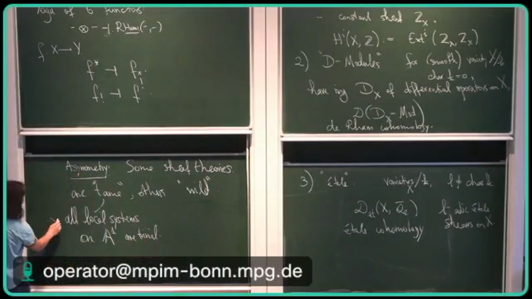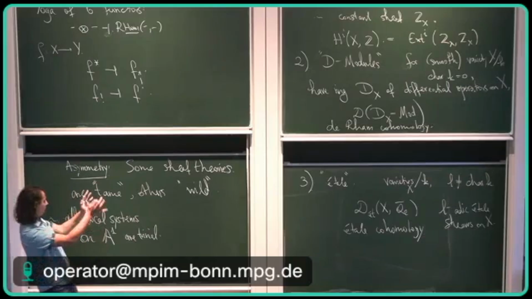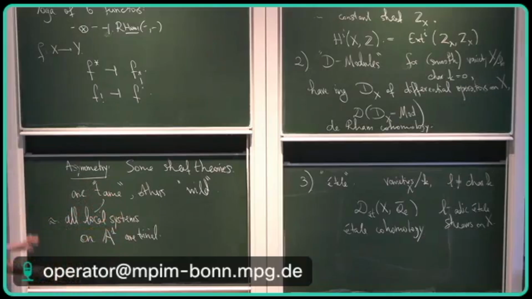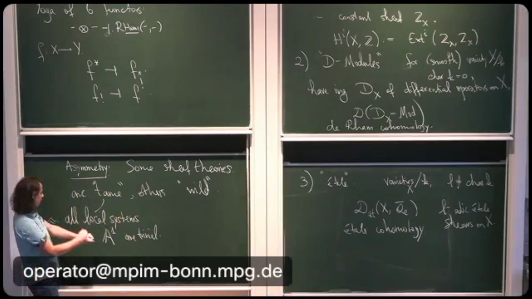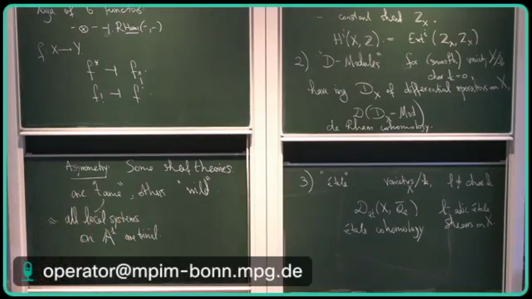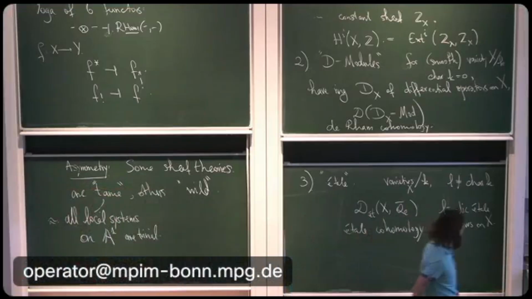I don't want to give a precise definition of what I mean by tame, but in practice, I think this will do. You would usually think of the affine line, I mean, the Betti realization is just the complex numbers. It's contractible, and so any locally constant sheaf must necessarily be trivial. But it turns out that there are some sheaf theories where not all local systems are trivial. So let me give some examples.